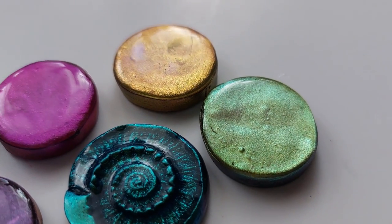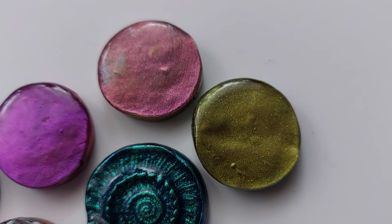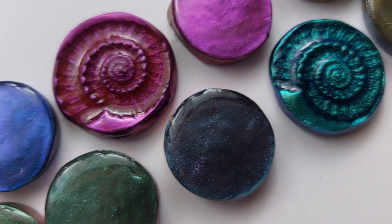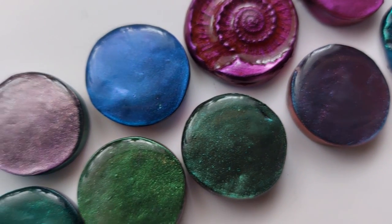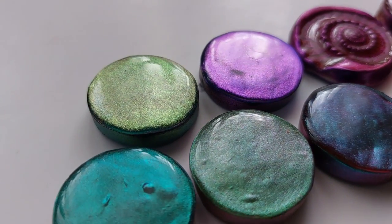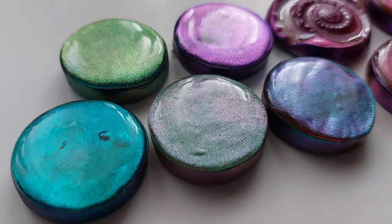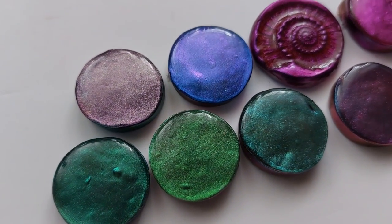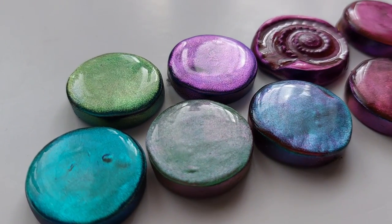But look at these, they are beautiful. The answer to the question is yes, they worked. They are a dream. And listen, again, I don't know what I'm doing. So if you are a polymer clay artist, of course your results will be so much better than these. Your surfaces will be flat for one. Your surfaces will be smooth. You won't be getting these lumps and bumps that you can see in mine. This is purely for testing purposes, experimental purposes.